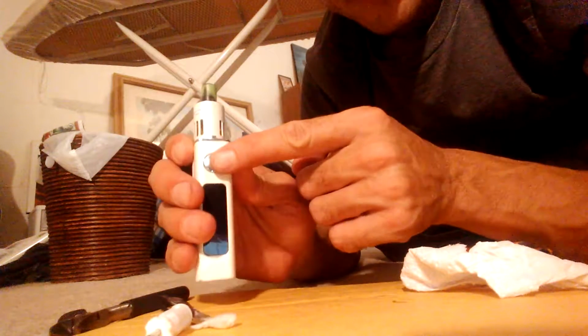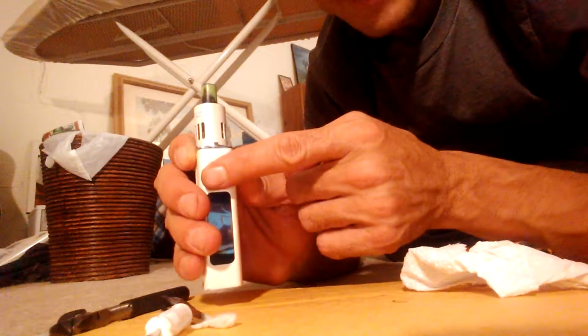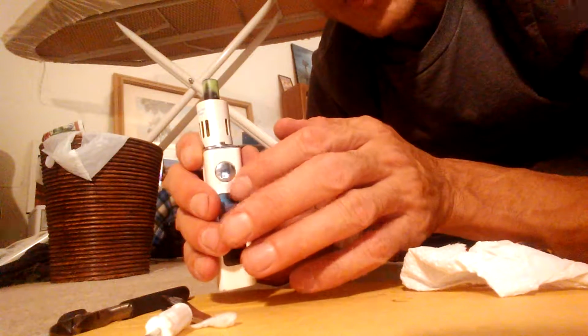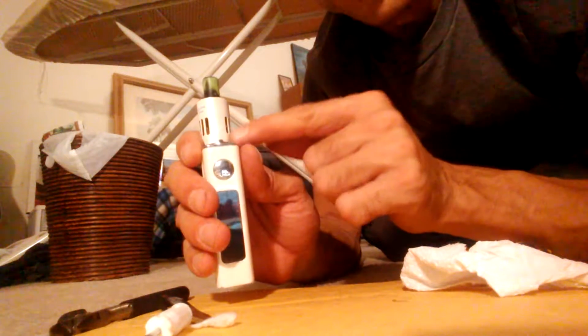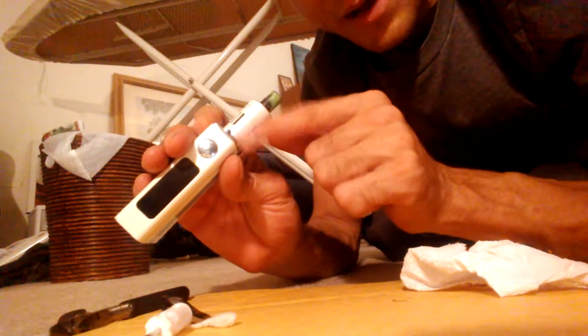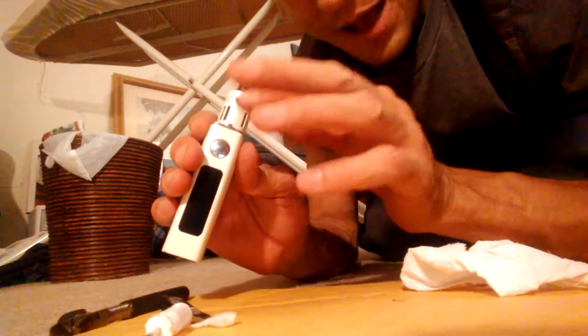So now I'm going to turn it back into temperature mode, and this particular mod has temperature control. Not all mods will have temperature control. If you're not on temperature control, you want to be more cautious about how you're vaping so you're not burning your wicking material, your atomizer, by either going too high, or vaping without juice inside of the tank, or enough juice, or vaping at an angle with a real low amount of juice in there, stuff like that. You don't want to burn your atomizer because it'll give you a bad flavor.